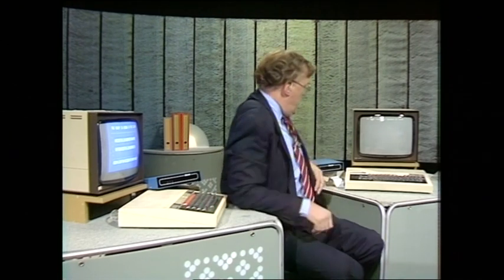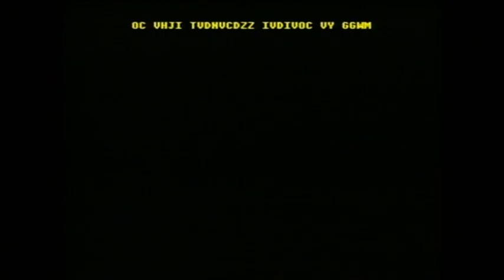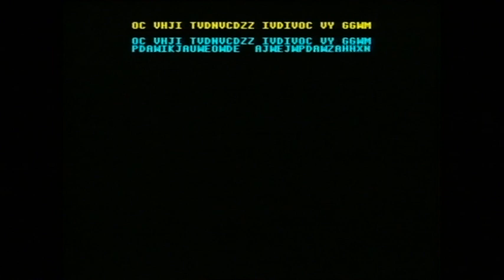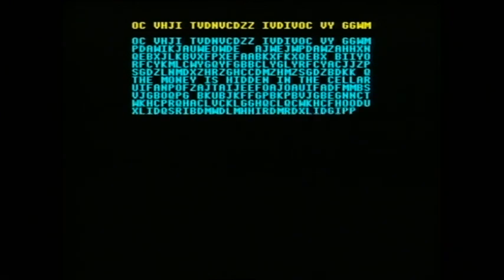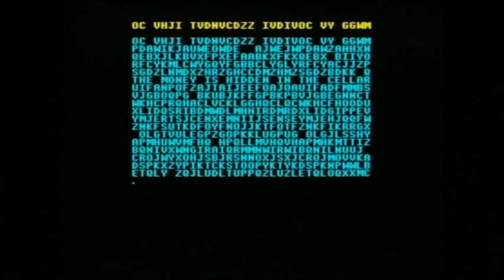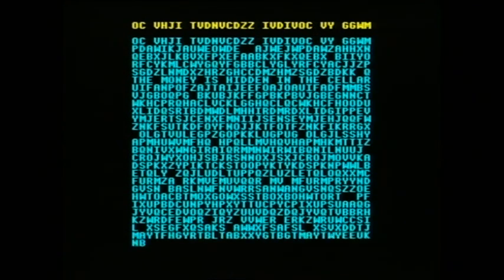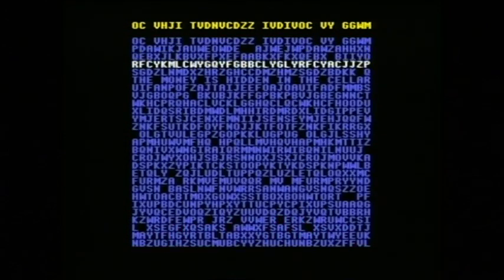Well, the trouble is that this code can be cracked with a rather simple computer program like this. There is our message, our final coded message there, and in fact there are only 27 different combinations that this can have, 26 letters of the alphabet and one space, and it's fairly straightforward to actually get the number of possible combinations from the lookup table to 27 lookup tables like this. And all we have to do is to go through these 27 possible combinations and find one that's actually in English. And there it is. The money is hidden in the cellar. Well, that's a simple decoding program to write, and it's probably the first thing that any hacker would actually try.